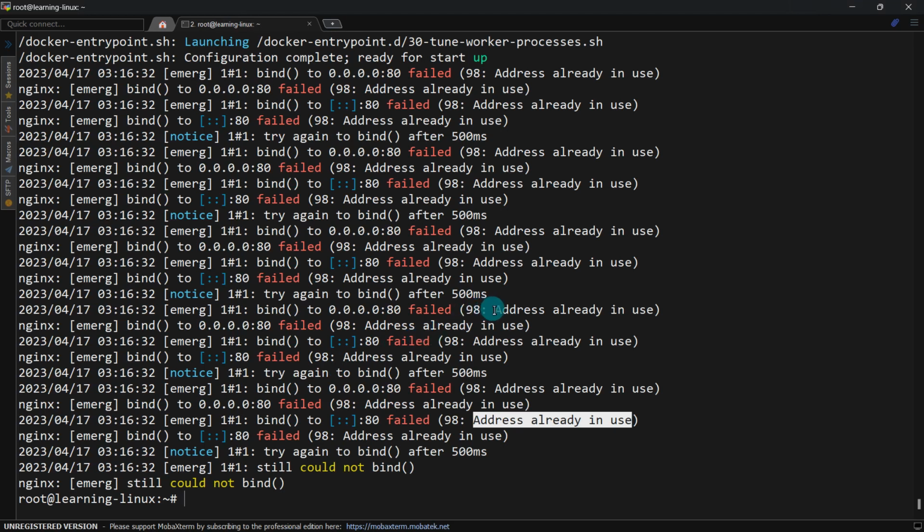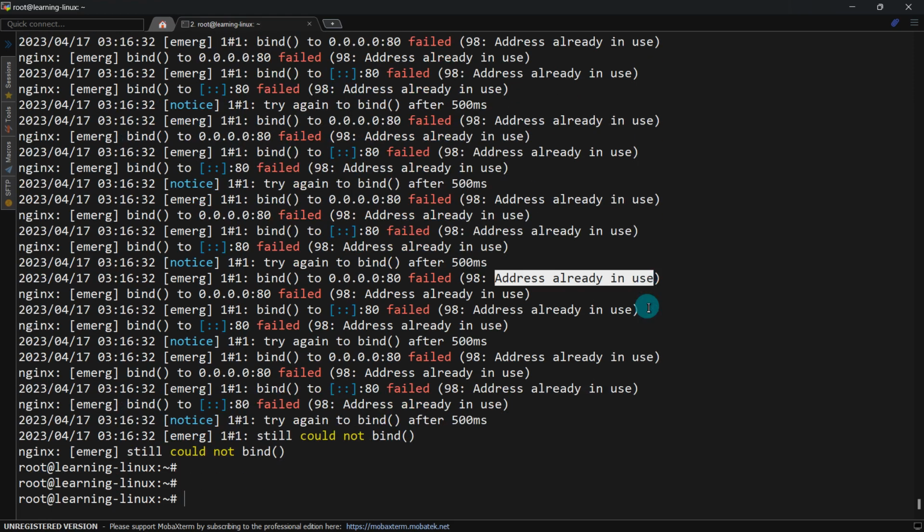The same is mentioned over here: the address is already in use, meaning this process is making use of port 80, and that port 80 is already in use by other containers. So that's why C3 is not in the up and running condition. Understood now?